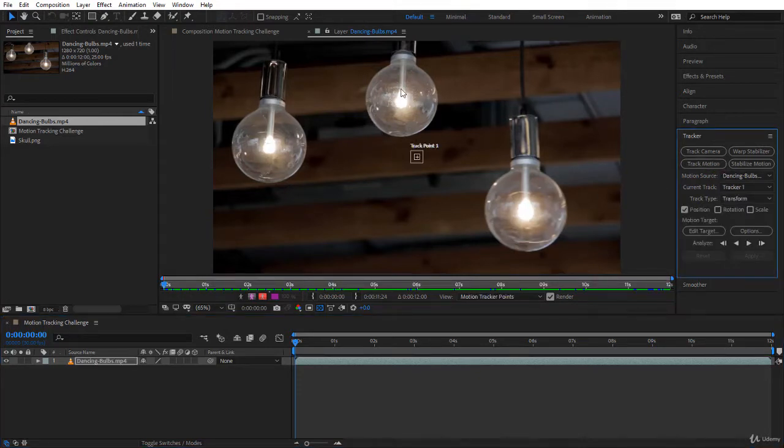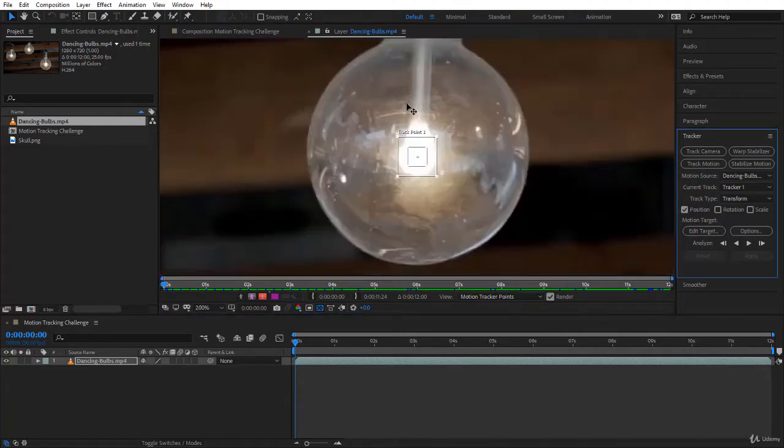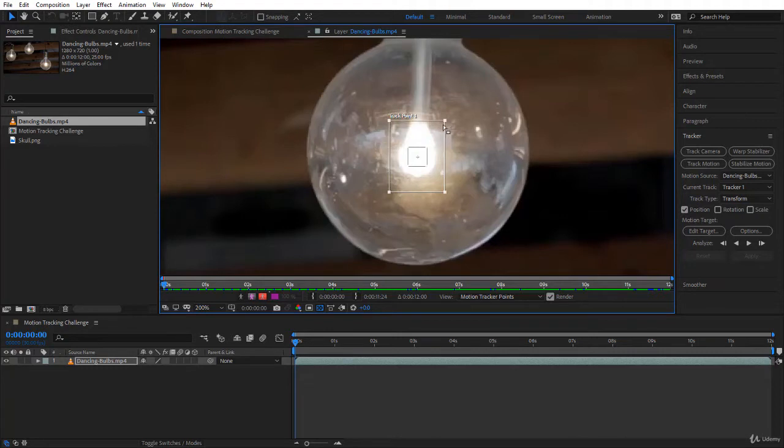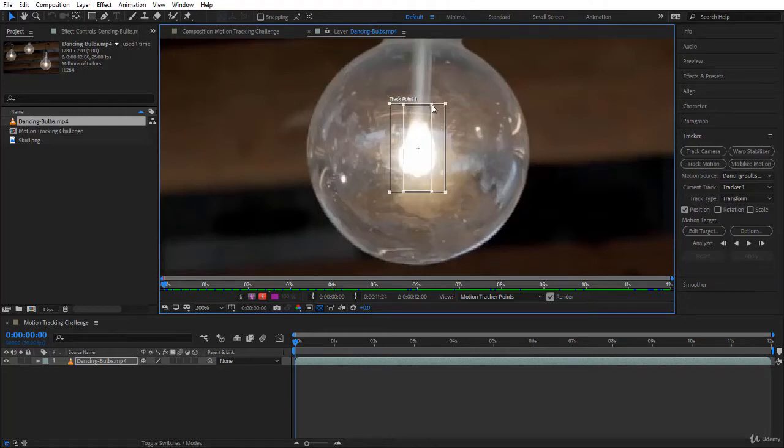Let's start by tracking the first one in the middle here and adding the effect. I will select the track point, here you are, and move it just over here. I will zoom in using the mouse scroll and resize the search region. That will be cool. If you take it up, I think it's okay. And also the region of interest. In fact, I need more. So I will do like this, I'm pushing it. So I think this will be good.